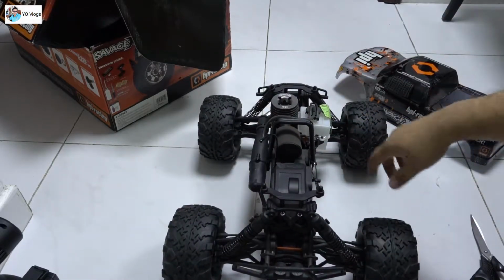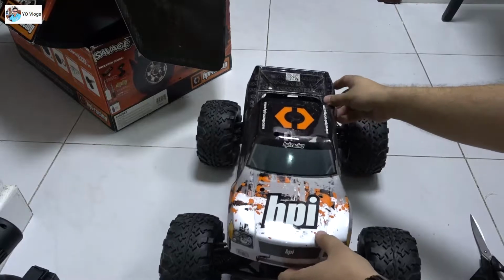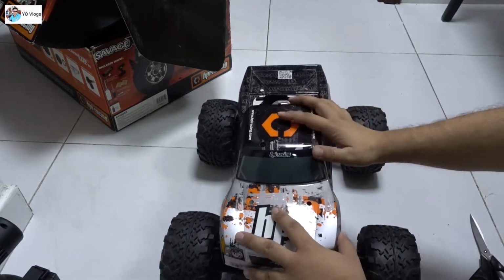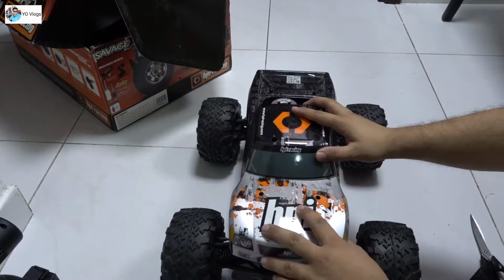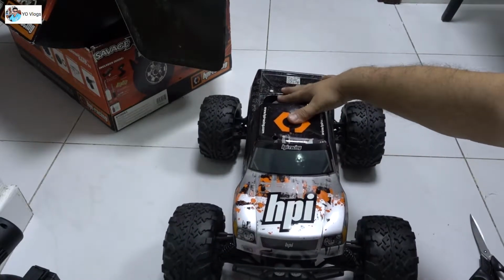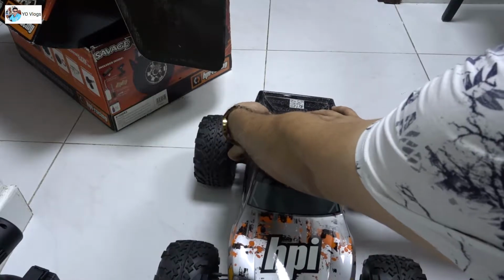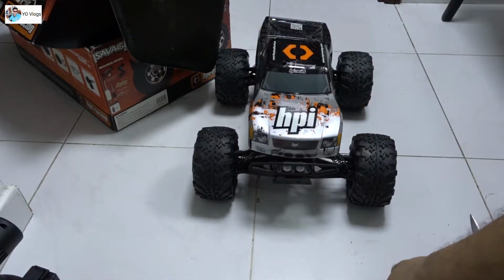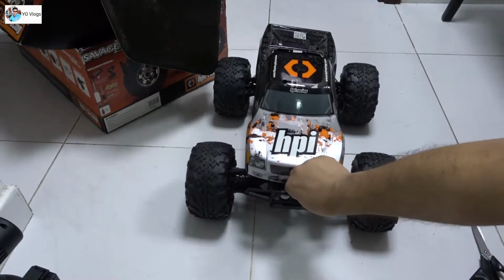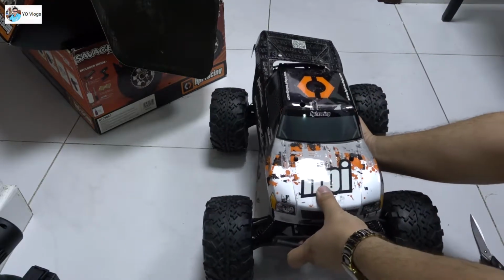And what else comes? I will just move this truck. Check, guys, check the beauty of HPI Racing. This is my first branded truck, so that's why I'm excited, because I spent a lot of money on this thing. $500, you know. Look at the style. Look at the craziness of this wild beast. So now I will take this truck. And I will show you what else.